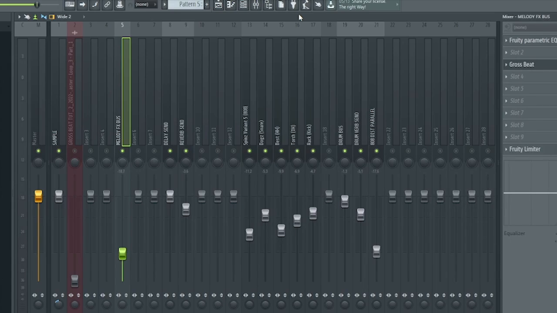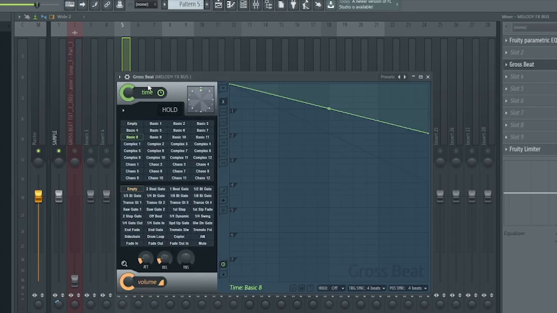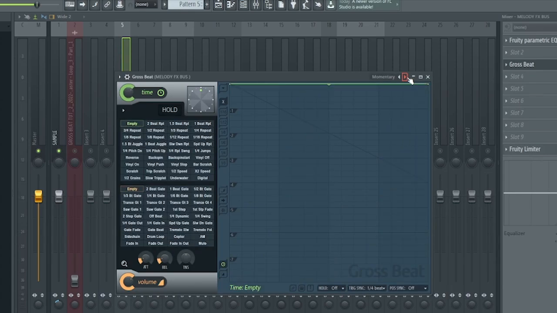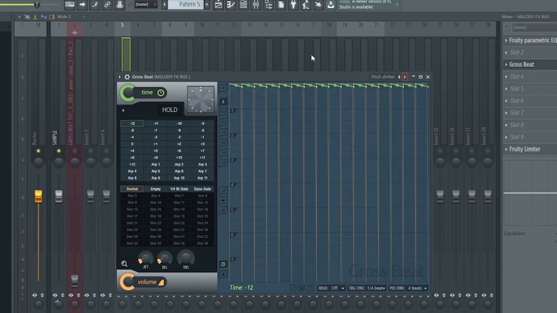And so moving on to technique number 2 for Gross Beat, which is another one that I really like actually, is pitch manipulation. So if we just hop back in here, I'm just going to show you guys, this is actually pretty quick, and it's just another cool thing that you can do in Gross Beat. So let's go to a pitch manipulation preset bank, and let's find something. Pitch shifter is actually perfect.